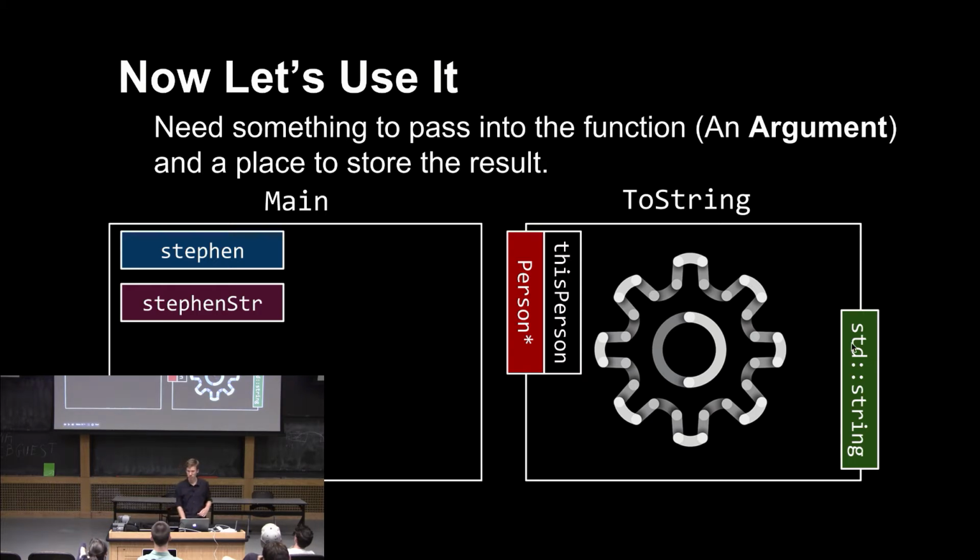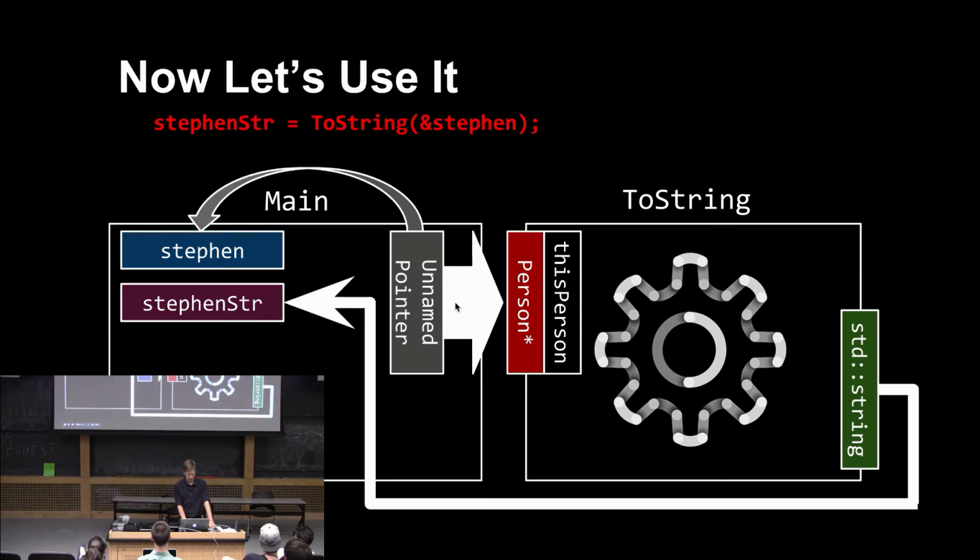It gets assigned to this little blue box. And this little blue box, there's always one of them. There will always be exactly one, so you don't need to name it because it's understood that there's always one. So I made another string here, which is what I'm going to use to save the results. So while I'm calling toString, this is what it looks like. This would be what the code would look like to call it.